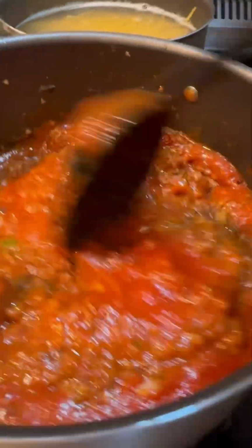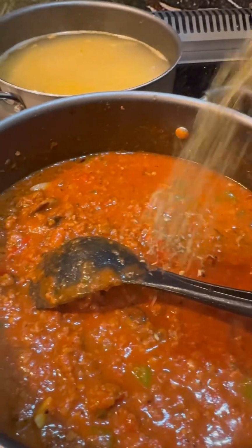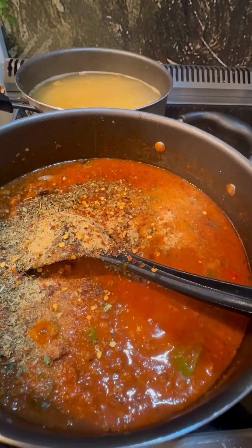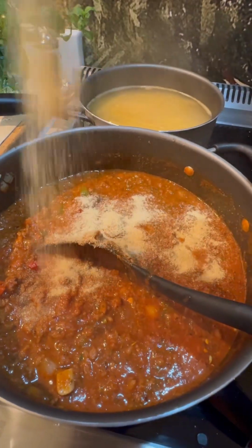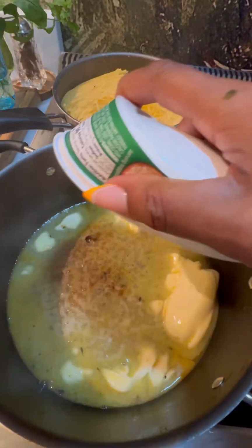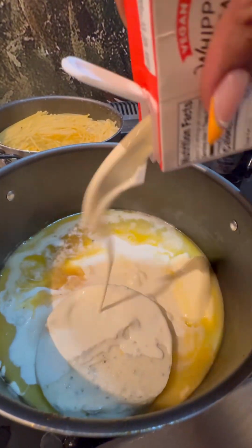Next, I went ahead and added my Prego sauce. And just because I'm vegan doesn't mean I'm crushing my tomatoes by hand, okay? I am actually using store-bought sauce. It is already vegan. Next, I'm going to season it with some Italian seasoning, some garlic powder, onion powder, crushed red pepper, add in some vegan beef bouillon, and in the same pot, after I remove the sauce, I'm going to add in some plant-based butter, my plant-based Boursin cheese, and some vegan heavy whipping cream.